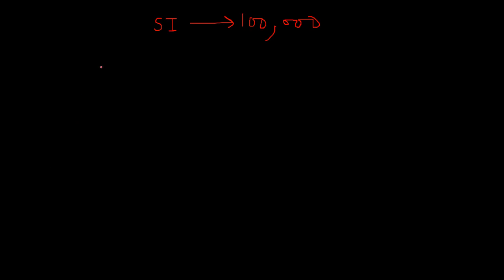As I told you, when you develop the logic, the first step of logic building is the aim. So the first step is that you have to find the aim of your program. What is the aim of your program? The program given is to write a program to find simple interest. So your aim is to find the simple interest. This is the basic aim of your program, right?